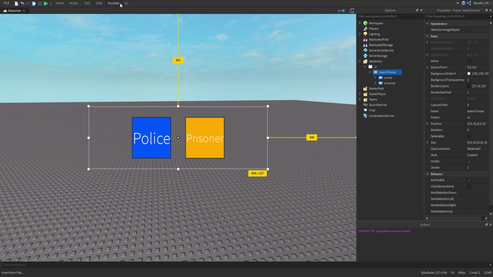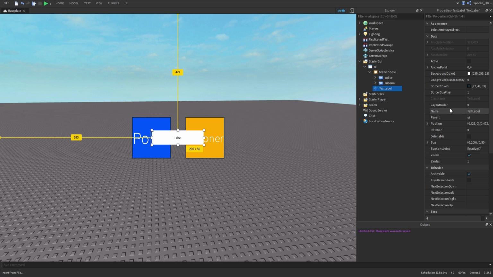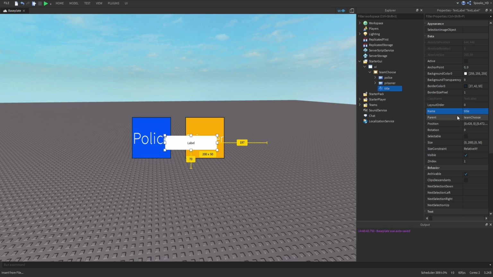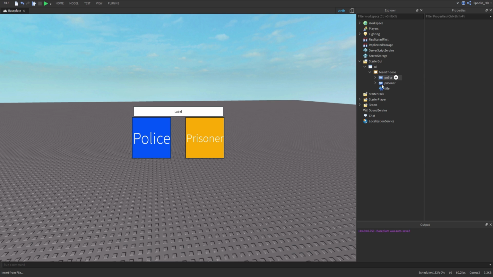But we still need to create a text label. So we're going to go to UI, and we're going to put a text label here. And we're going to put that in here, and we're going to name that title. And we're not going to be doing any programming with that, so it's fine. But now what we're going to do is set the x-axis anchor point to 0.5, and we're going to do 0.5, 0 right there. And then we're going to set this to 0.5, 0, quarter, 0. Or actually, no, we want this to set 0.15. So there we go. Now it looks like that.